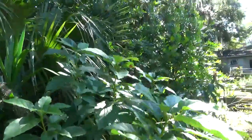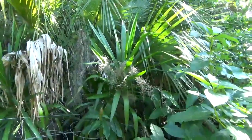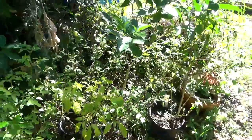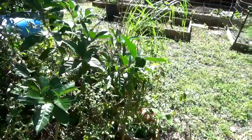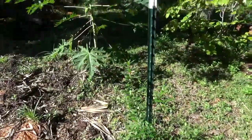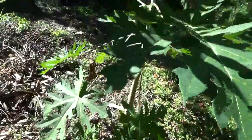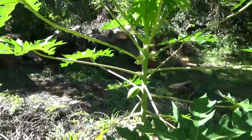Let's see, my Florida avocado. Now that one's getting up close to 6 feet tall, branching out nicely. I need to clear some of this stuff out around it so it can get a little bit more sunlight. I still have a few jalapeno peppers back here that still have some peppers on them. The gardenia still doing pretty good. And let's see, there's one of my pomegranates, and that one is growing pretty good too. I just took the cage off of it the other day. And then this is the papaya that was buried under the debris pile. It's happy since I got it out from under there.